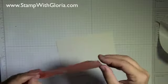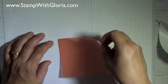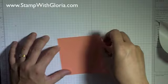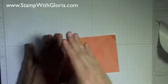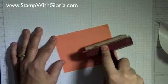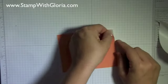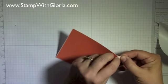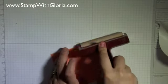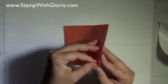So you're going to put your paper right onto your Whisper White and line it up with the edge. It doesn't have to be perfect, you can trim it, and you're going to just lay it right down on that paper. To get an even stick, or have the adhesive cling evenly onto the card, I just roll it with the brayer. Then here's that fun little corner. We're going to take that corner and peel that off, and we're going to finish gluing that down, and then we're going to pick up the corner with our finger here, or another corner.